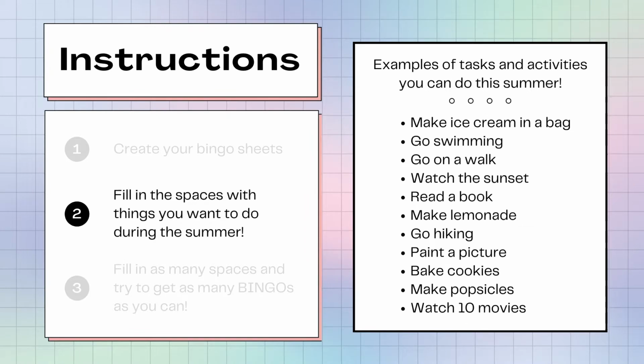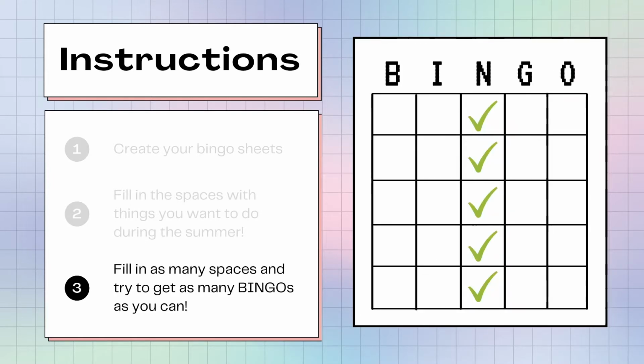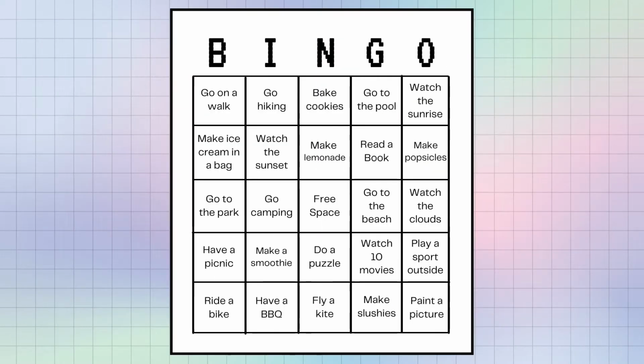Second, fill in the spaces with things you want to do during the summer. Here are some examples of tasks and activities you can do. Lastly, over your summer break, fill in as many spaces and try to get as many bingos as you can. Here is an example of a bingo sheet created by your volunteers.